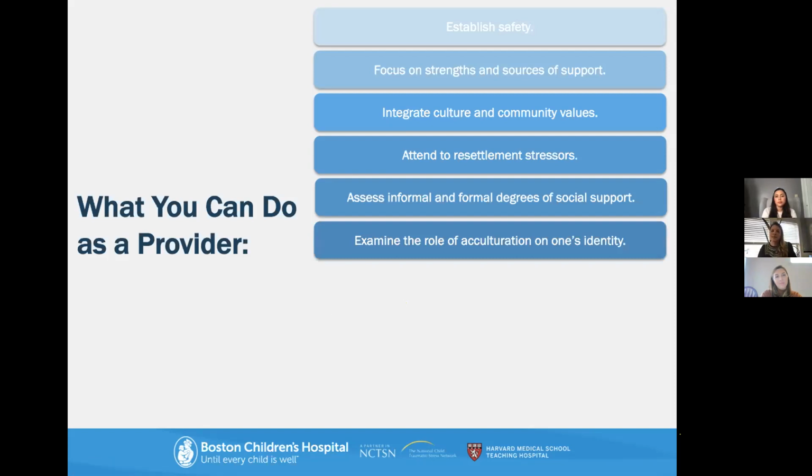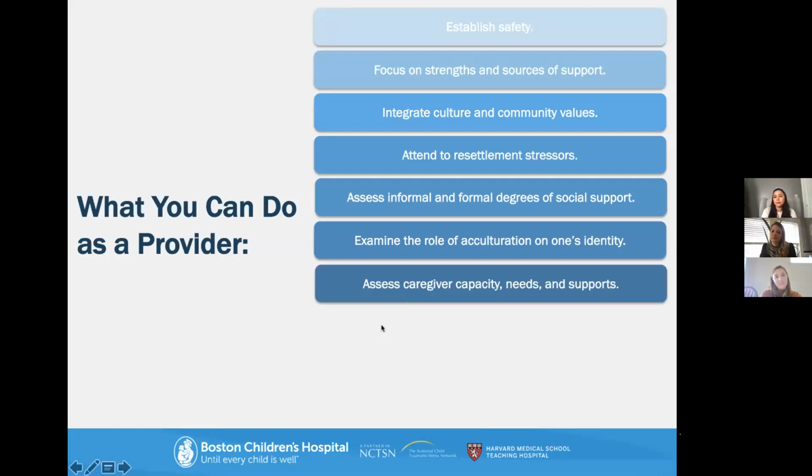It's also important that we examine the role of acculturation, especially when we think about identity. I always say, as a refugee myself, this is a lifelong journey: at every stage of development and every change that an immigrant or refugee experiences, there are new pieces of acculturation adjustment that we grapple with. So it's important to put that into context. It's important to assess, as we're talking about isolation, the degree of racism and discrimination they may have experienced. I talked to a lot of young people, especially from Central America, who said, we didn't know what race was until I moved to the United States. So talking about that, exploring that, and thinking about what it means for them is really important.